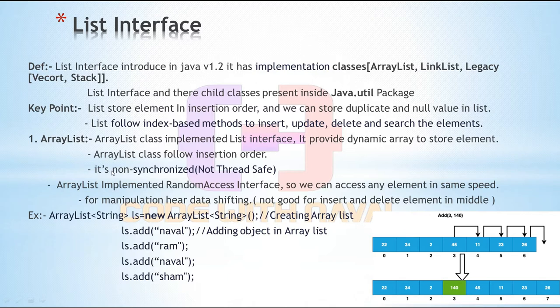But for manipulation, data shifting is required, so it is not good for inserting and deleting elements in the middle. If there are already 1 lakh records, and our frequent requirement is adding a record in the middle, like adding a record at the first index, the 10th index, the 1000th index, then in that case data shifting is required.